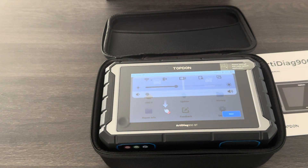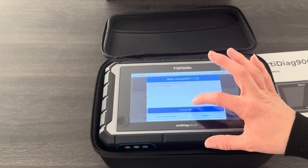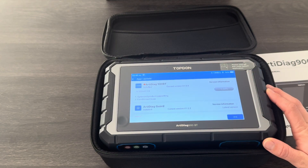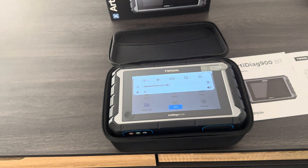Once we're successfully logged in, the tool is going to give you a little demo on how it works and how to go backwards — when we pull the screen down we can access our settings. It's wanting us to do a few operating system updates first before we can go any further, so I'm going to go ahead and do those quickly. When you're doing your operating system updates the tool will reboot, just as it has now in the video.